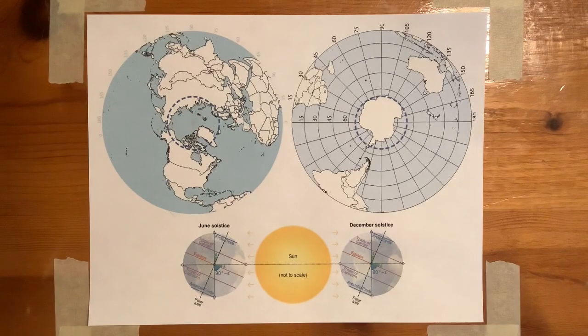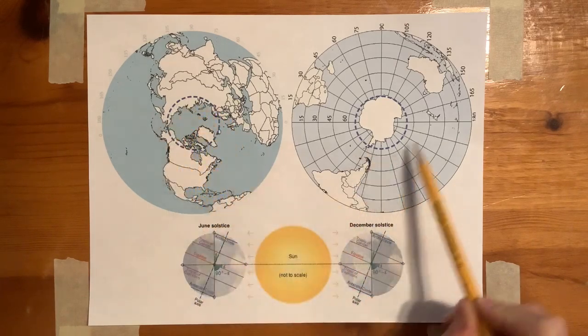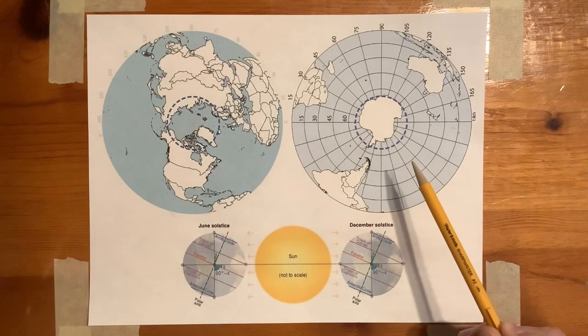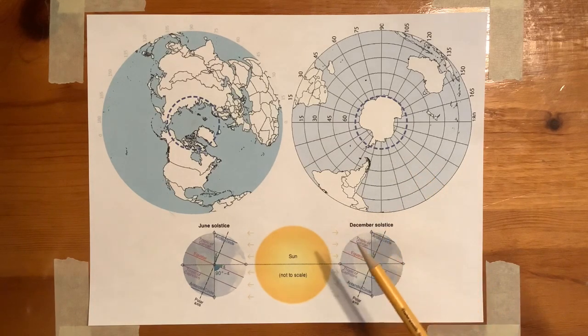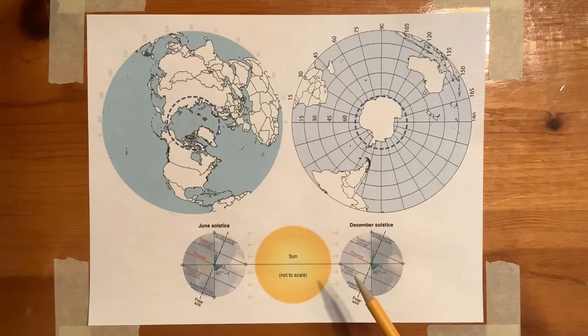Okay, back real quick to the Arctic and Antarctic circles. Again, these circles with the dashed blue lines. These represent the parts of the Earth that receive either no sunlight during the winter or total sunlight during the summer. And of course, those are opposite for the North and South poles. Okay, so here's June, summer in the Northern Hemisphere. You can see that everywhere in the Arctic Circle is always pointed towards the sun, no matter what time of day it is. This dashed line here is the Earth's axis of rotation.